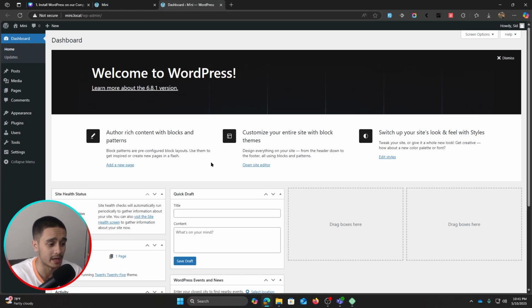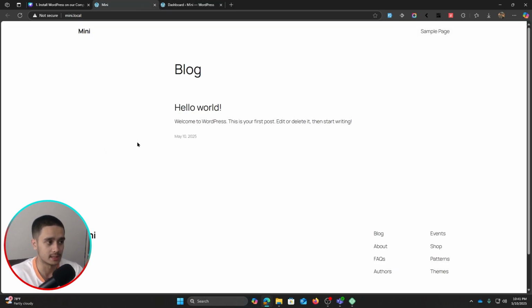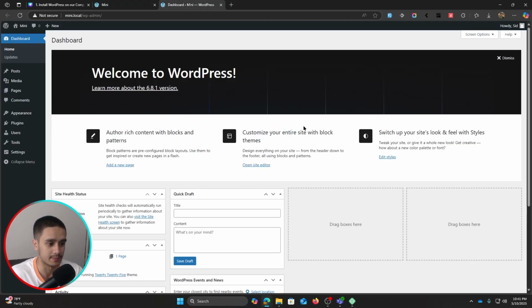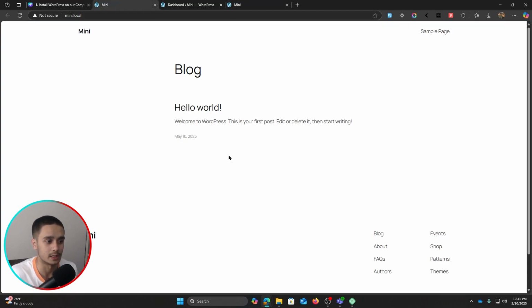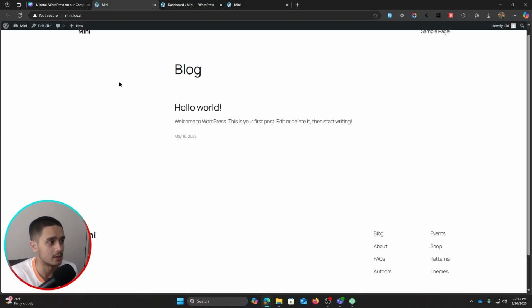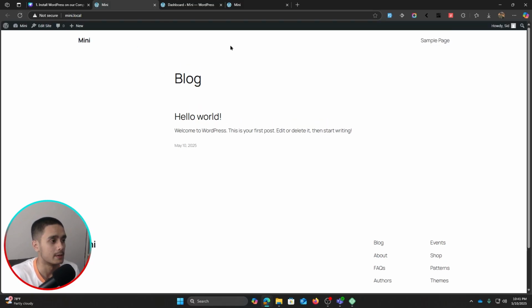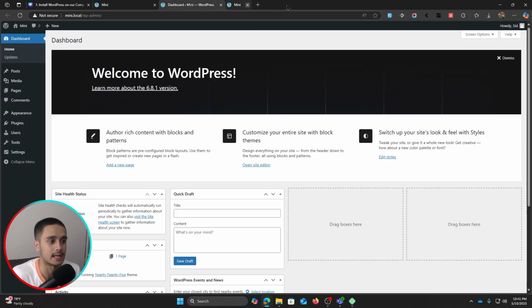This is from where you'll be managing your website. This is the front end. This is what the user sees. And this is the back end. Now, when you're logged in, you'll also have this bar whenever you're visiting the website. This makes it easy for you to know whether or not you're logged in. If I'm not logged in, this is what I'll see. If I refresh this site now, I'll see this bar because I'm logged in. Now you're logged in as an admin and you can manage this website.